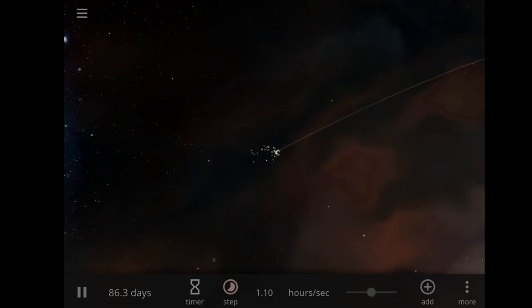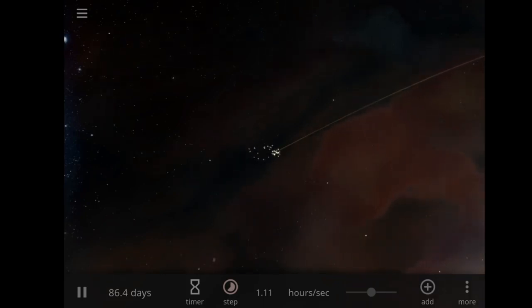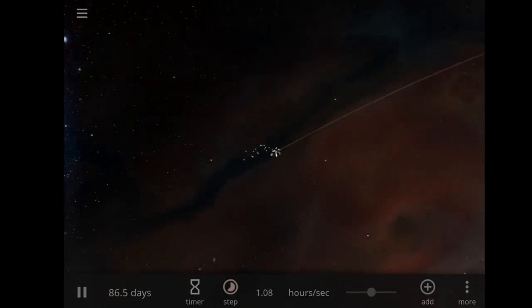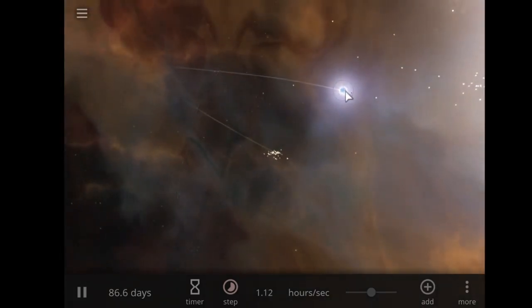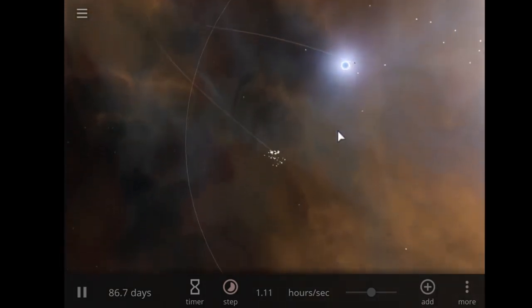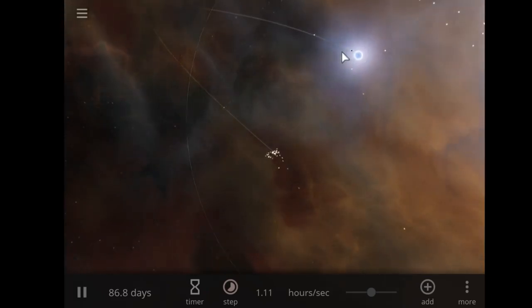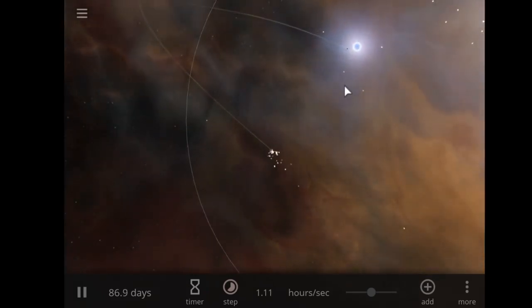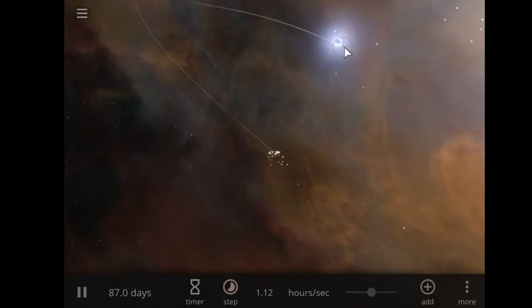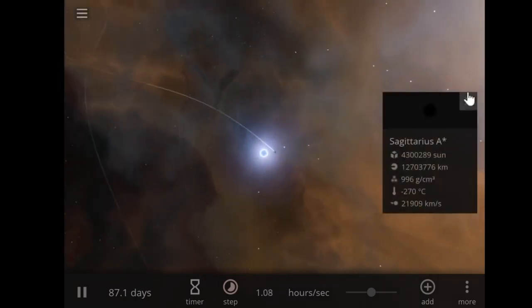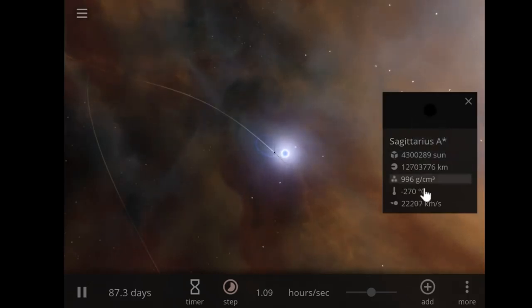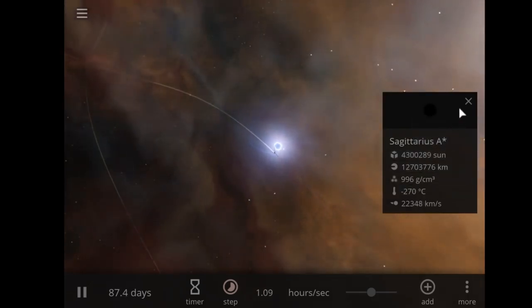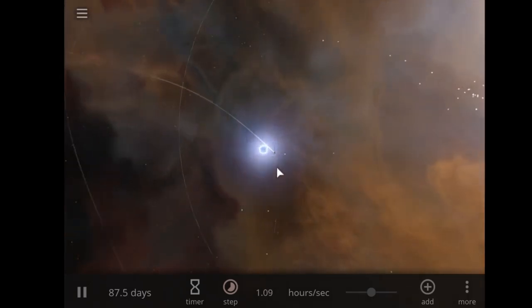is due to the speed at which they're traveling. So, perhaps that's why the star is failing to get absorbed by this black hole, Sag A, which is over 4.3 million times the mass of our star.